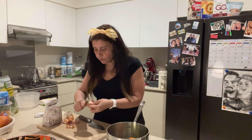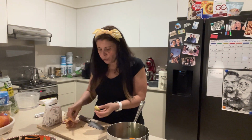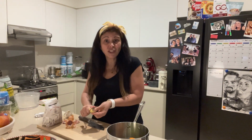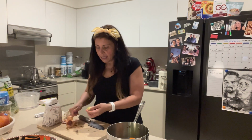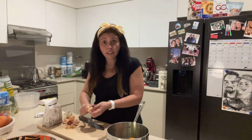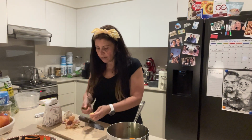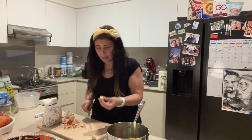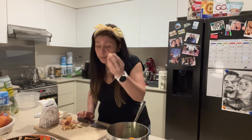Perfect. Now onto the ginger. Ginger obviously is a superfood. I've been boiling ginger tea with lemon and put some honey in it, and that's been really super great over the last couple of days. So now I'm gonna put some ginger in my food as well. I'm gonna put a piece like this. You can put more if you want, but I don't want it to be too ginger forward. Besides, I'm gonna make a little ginger tea later, so this is perfect for that.